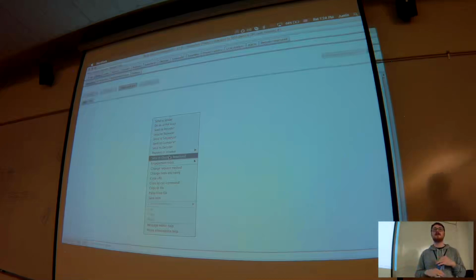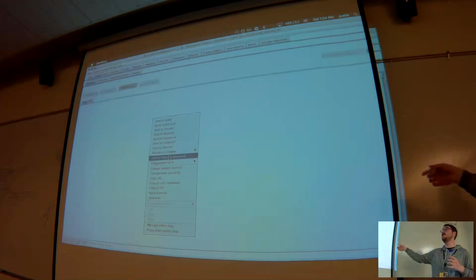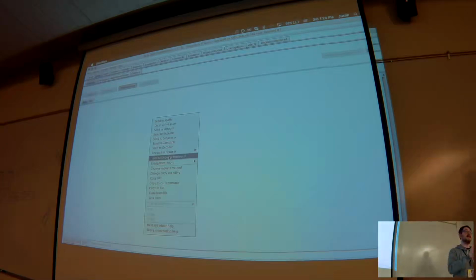If anybody has any other questions, feel free to hit me up. I will be at the NCC group recruiting booth for the rest of today until I drive home. Also, email me if you want this thing and you trust me. Otherwise, build it yourself. Look at the source code. It's open source under the most permissive license. No, that's a lie. It's not under the most permissive license because I don't want the Burp people to steal my stuff. So it's under some kind of license where they can't do that. Probably like a GNU one or something. Anyway, it should be good for all you guys. Awesome. Thanks.